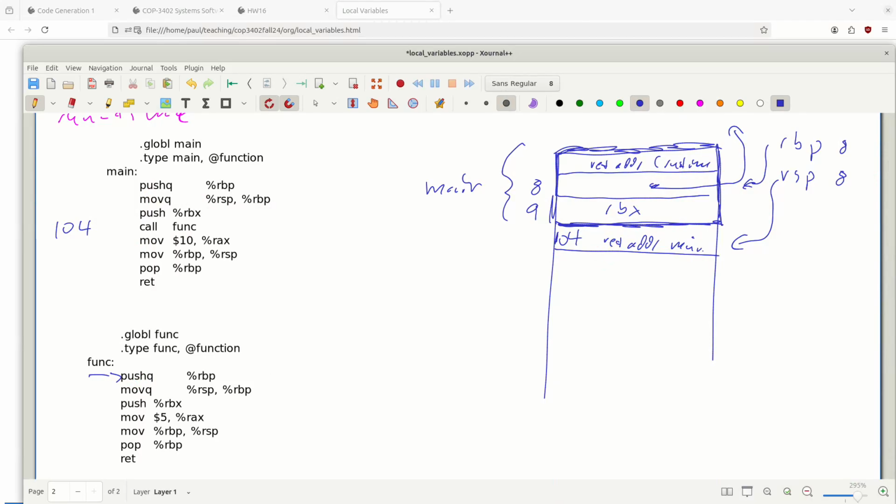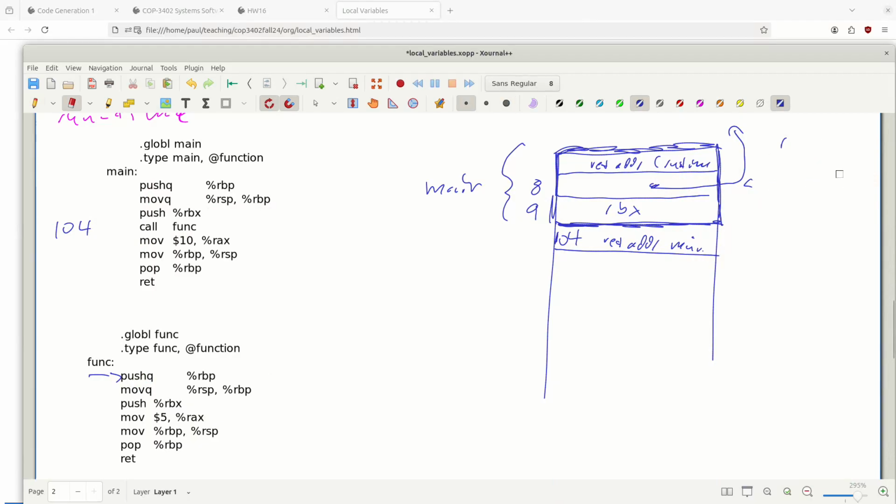So the return address is saved inside the function's stack frame and not the main stack frame? Right, yes, it's saved inside func's stack frame. Saved inside the stack frame of the callee. This is the calling convention. You could imagine doing this in different ways. Whether you consider this part of the caller or the callee is almost irrelevant at this point. It's stored onto the stack when you first make the call, but it's considered part of the callee's stack.